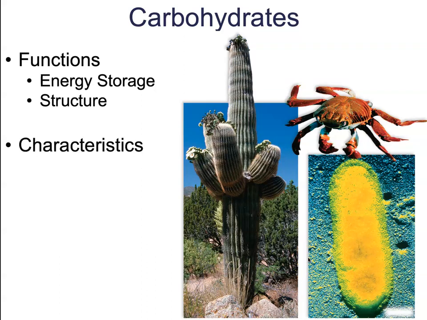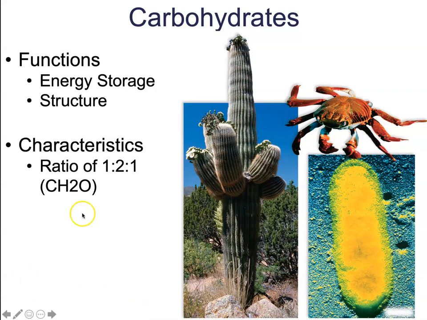An interesting thing to note about carbohydrates is that they contain carbon, hydrogen, and oxygen in a ratio of 1 to 2 to 1. So whether we have a very large carbohydrate or a very small carbohydrate, for every carbon found in that molecule, there will be 1 oxygen and 2 hydrogens. If you break this formula, if I cover up this half, you have a carbon and you've got H2O. Literally carbon water. This is what carbohydrate means. It literally means carbon water.